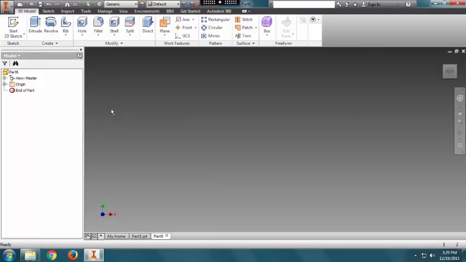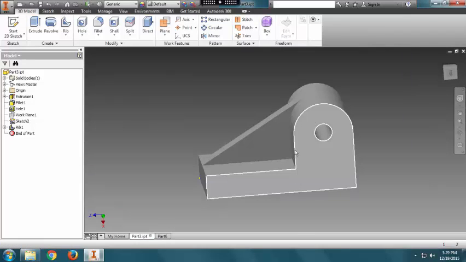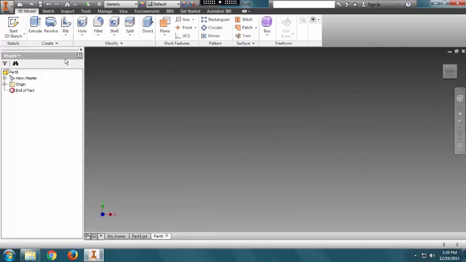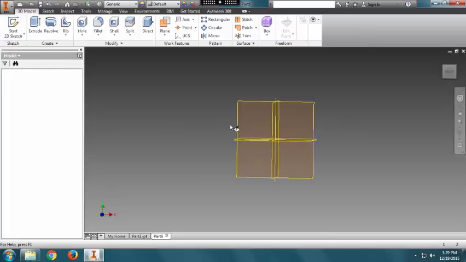So to do the rib first we need to generate this solid 3D structure, and then we need to draw the rib on this face, this edge to this edge. So let's start with 2D sketch.